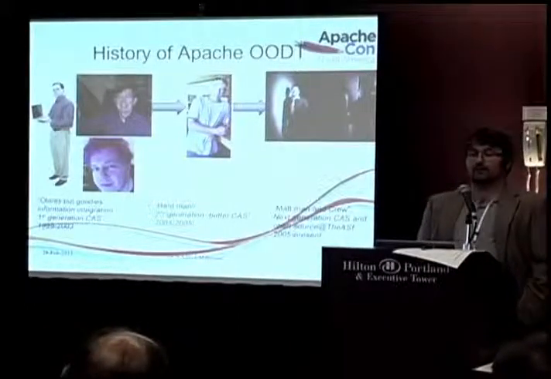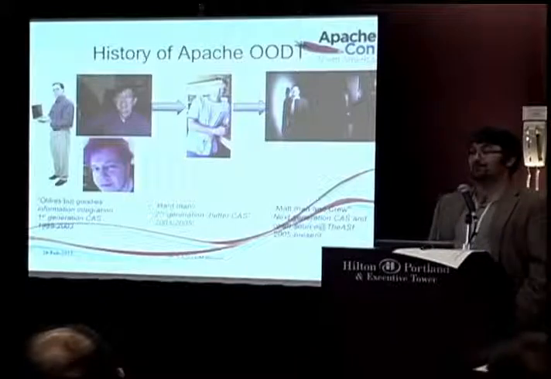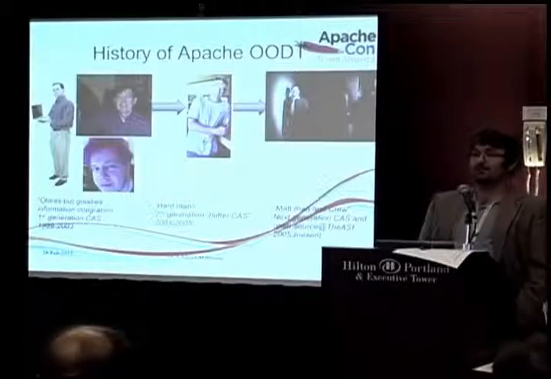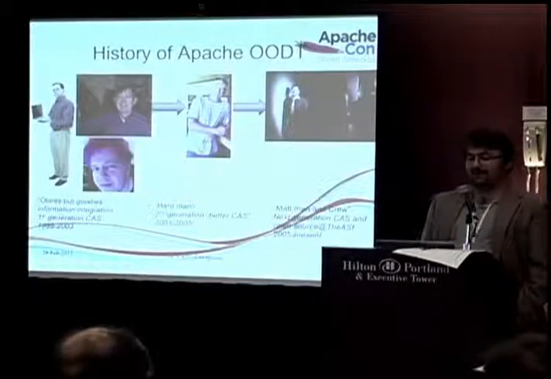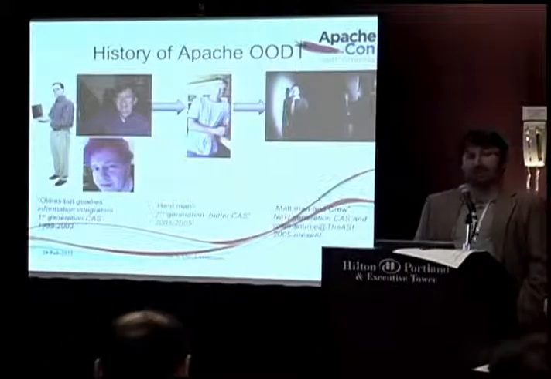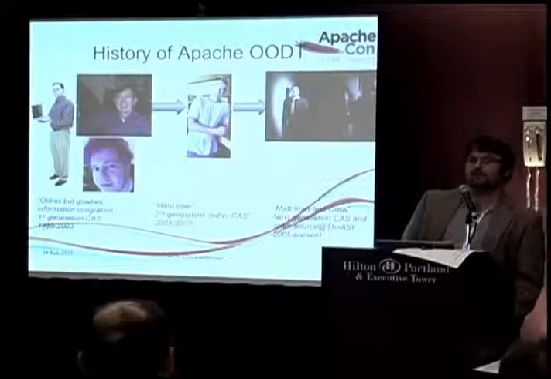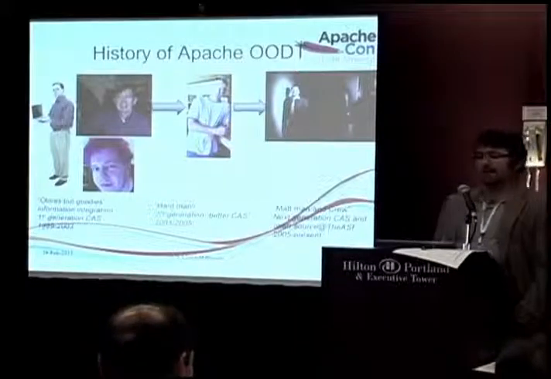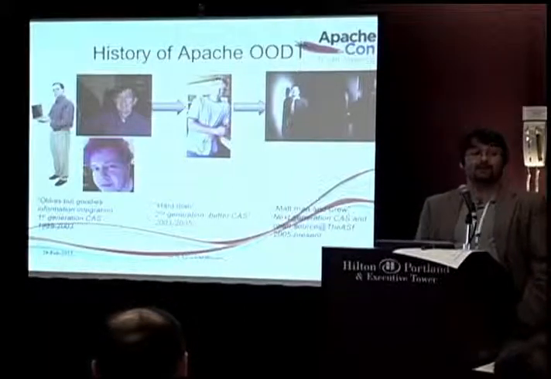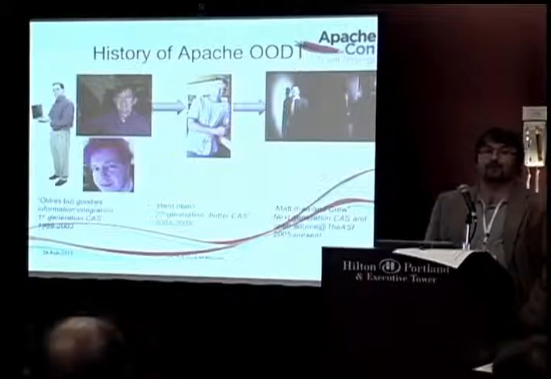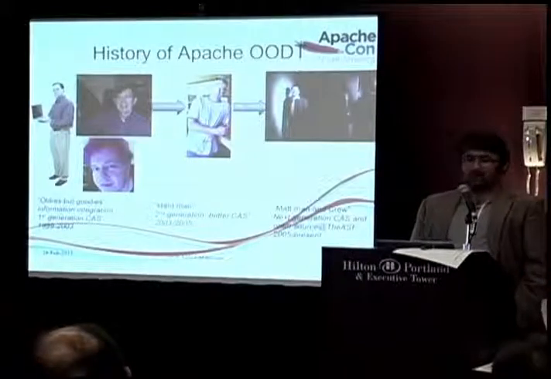Another example is the work you've heard about on the EDRN project, which was very similar, and a component of that called ERNIE, which was sharing specimen data in a very similar way across a number of cancer research institutes. And there was what I'll call the first generation of the CAS, which you'll hear about a component of today, which was the first generation data processing system used for the Palomar testbed. You'll hear about that today; it's the initial foray into data processing, when you could mess with the ingest processes, or when they didn't have something in place and wanted it to still integrate into the OODT system.